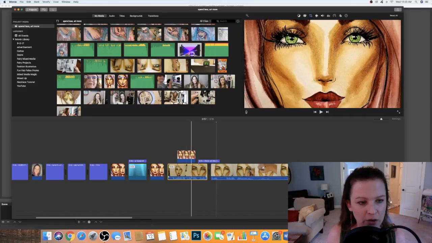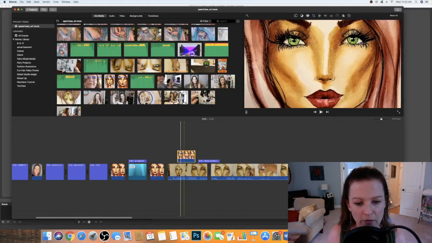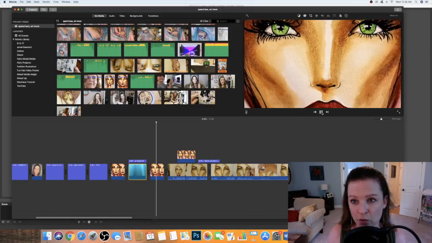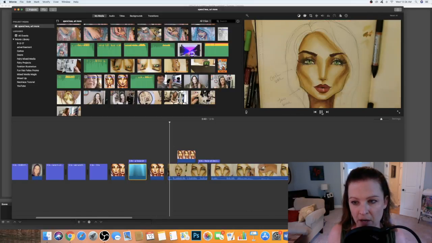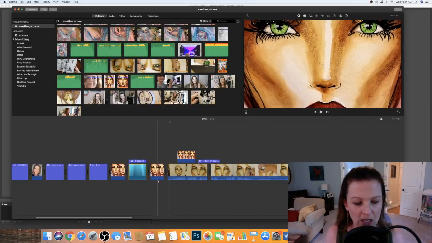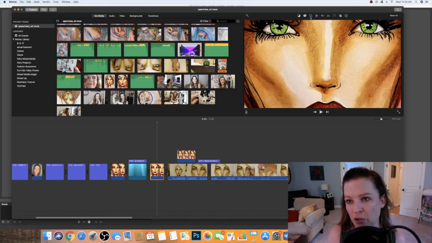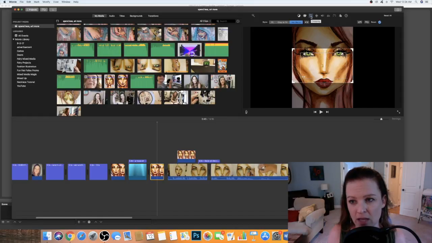All right, and I wanted to show you one more thing about these still photographs. If you notice when my cursor travels across them, we'll start it again. You see how that's zooming in on its own? I'm not doing anything, it was doing that automatically. So I'm going to highlight that still button for a second, and go back up to this cropping tool, and if I double click on it, it brings me up a sub menu. This is the same menu where the rotation lives that we did first. And it gives you a few choices.